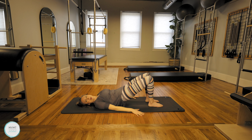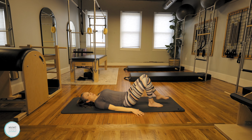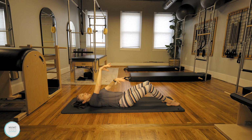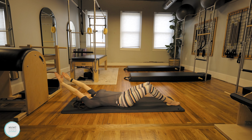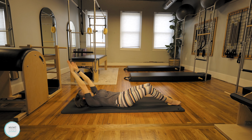And then bring the arms down by your sides. Let's roll the spine all the way down. All right, let's go ahead and walk the feet a little farther away from the body. We're going to do 3 roll-ups to come up to a seated position. So arms are going to reach back behind you. Take an inhale. Exhale, chin to chest.